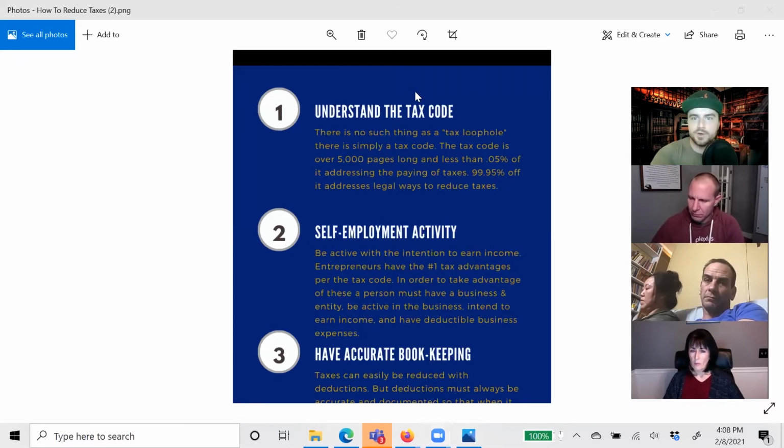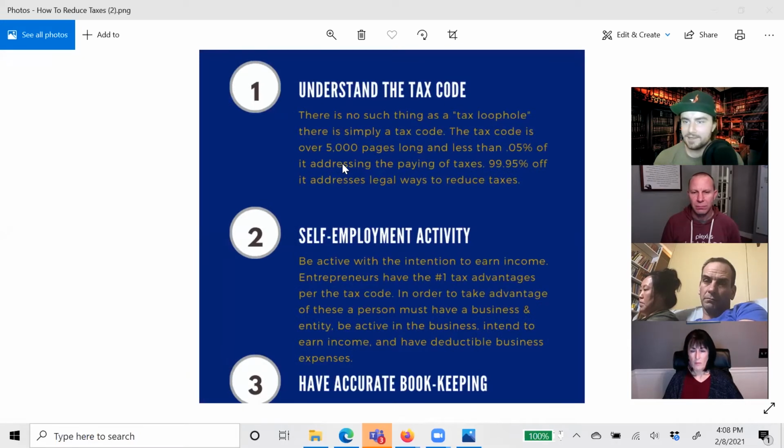Now, those rules are part of something called the tax code. And I like to hit this first because this is really the first point to understand. There literally is a code where all of our tax laws are written, okay? It's passed into law by Congress. And that code, as you can see on the infographic here, is over 5,000 pages in length, okay? So if you were to take every single page of the tax code and line them up in real life, back to back in a room, if you were to fire a bullet through one side of it, it would not get through the other side because there's that many pages, right?